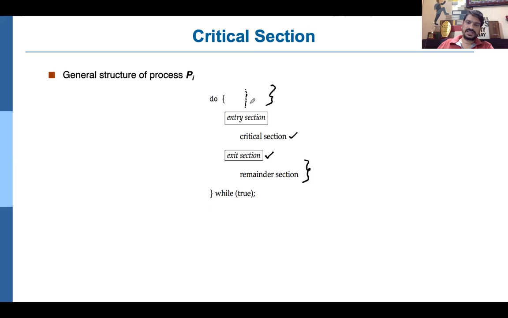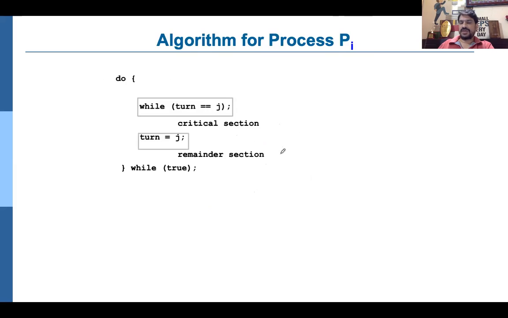After executing the exit section code, the process is allowed to execute the remainder of the code. These are the parts which are not critical or not shared, so the order of execution among them is insignificant. But the order must be kept: once a process wants to execute in the critical section, it first has to satisfy the entry section conditions, then it is allowed into the critical section, then it executes the exit section, and only then is the remainder section executed. So this is how the critical section works, and we need the entry section and exit section around it. Let's see this example and try to understand.